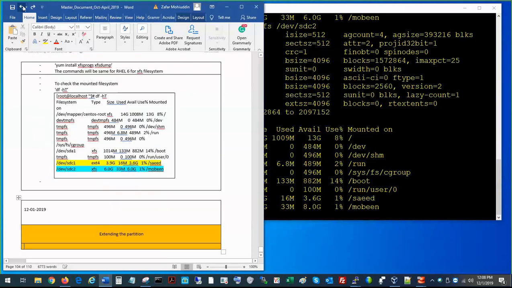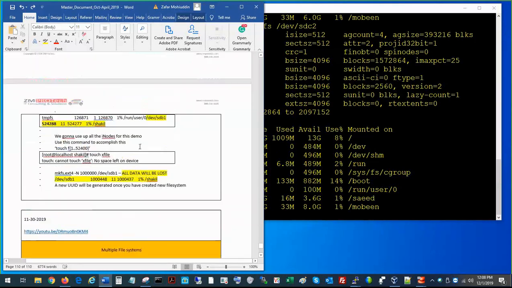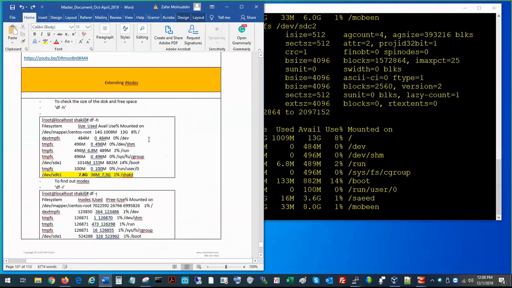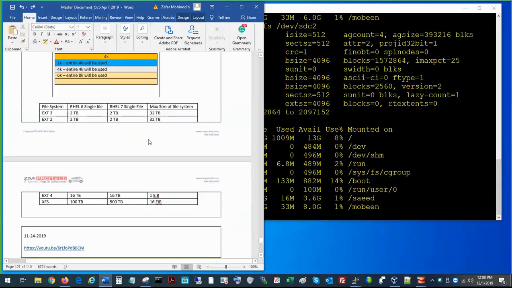Hold on. Let me put both together then. If it was working, is it working for anybody else? Why is it not working for me?